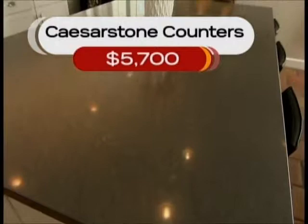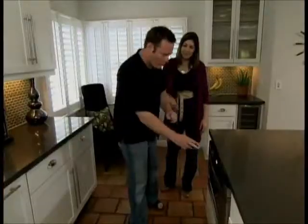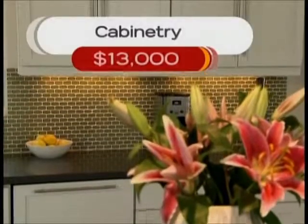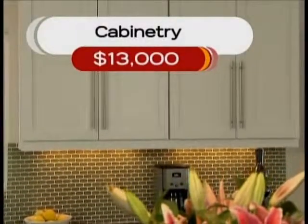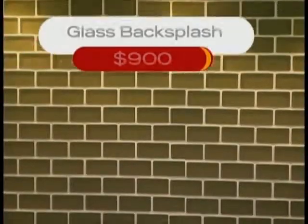The island is a focal point of the kitchen. It's Caesarstone — super easy to take care of, very simplistic, very natural looking. One of my favorite parts of the kitchen is the fact that the microwave actually opens up. As a guy, I kind of like the little trinkets in the kitchen. The cabinets were definitely an investment — about a third of our budget. We knew we wanted to go with white. It's timeless, it's classic, yet it's modern. The tile is really cool — it's recycled glass. We think it looks fantastic. If anybody disagrees, too bad. We love it.